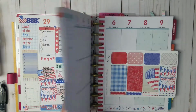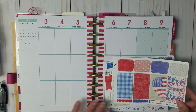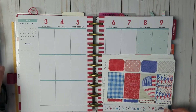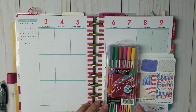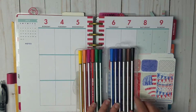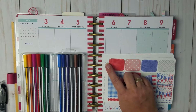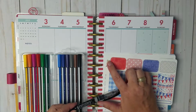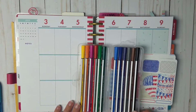So I'm also gonna use it in the glossy, which is not my norm, because I find them a little harder to write on, but I got this set of pens from Walmart, and they're really similar to, I think, the Stabilo. Anyway, I was testing them. This is the test here. This was my liquid flare, which also writes well, but it needs a little more time to dry, and this needed no time to dry. It was really fast.